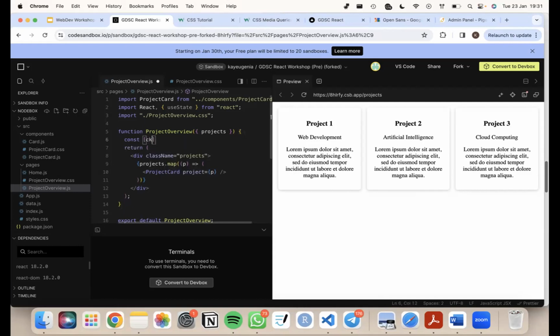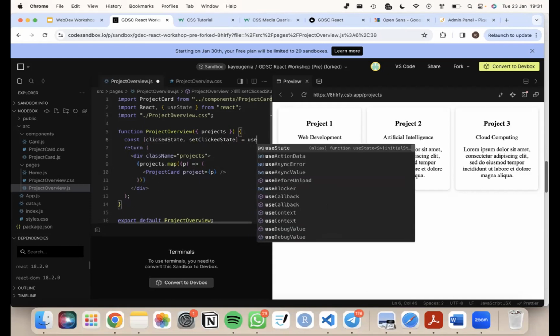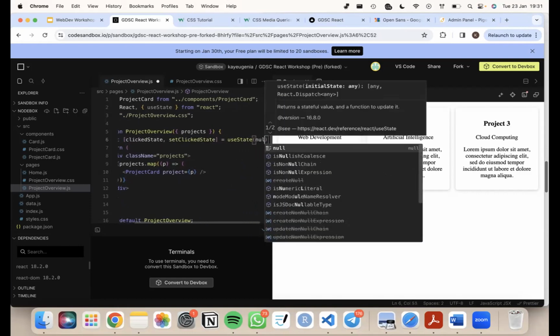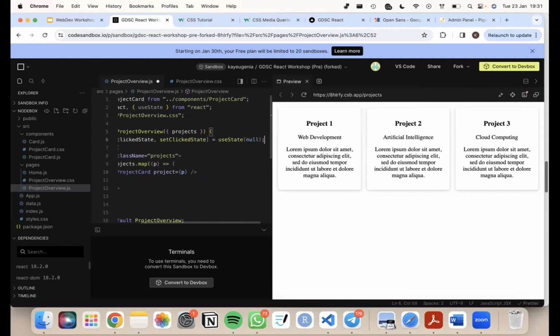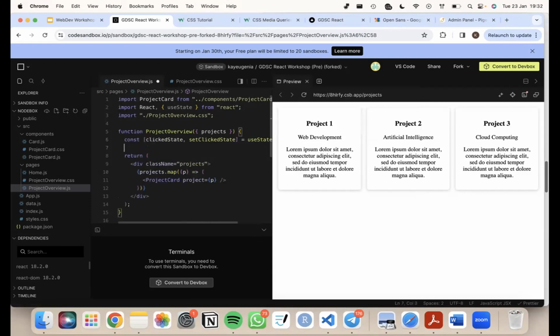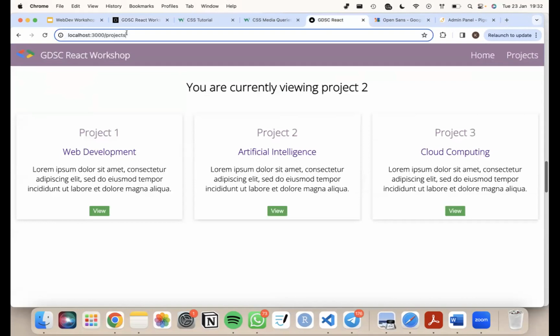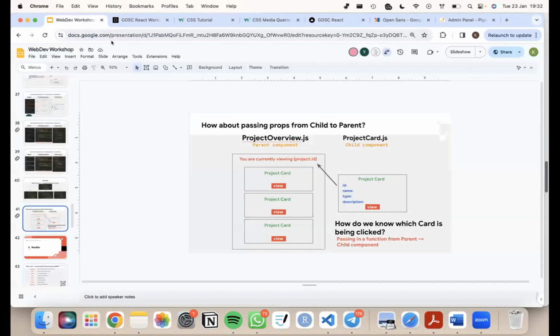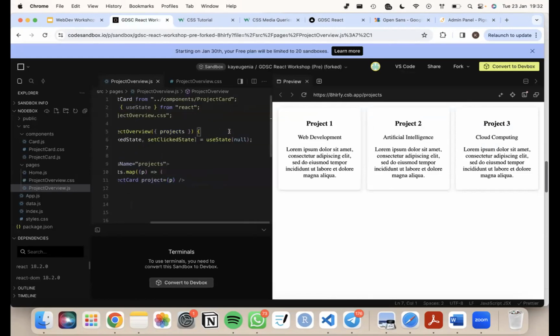So we can define the click state and set click state. And then the initial state of this click state will be null, because when you enter the page, you want the state to show nothing. If I demonstrate again, if I enter the page, it doesn't show anything. That's why the useState that we are using is null.